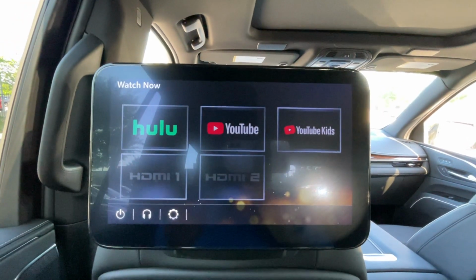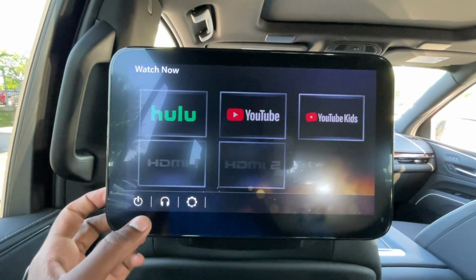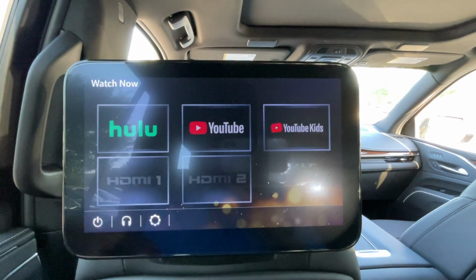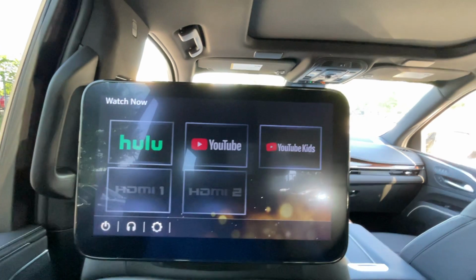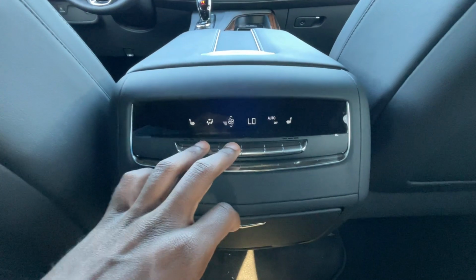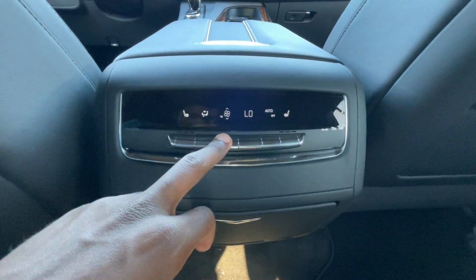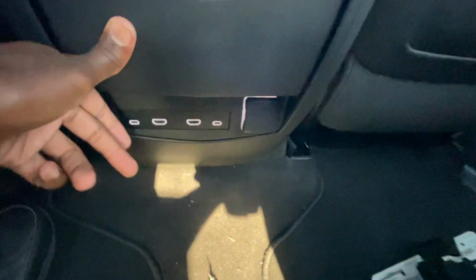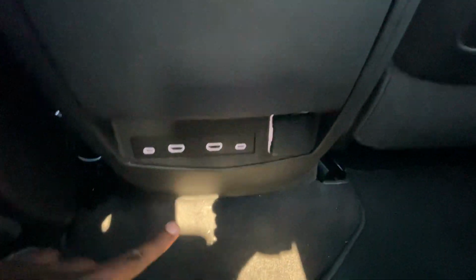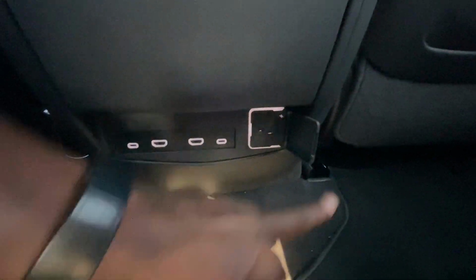But this one, the only option this premium luxury has is the $2,000 rear media system. So we can get Hulu, YouTube with the Wi-Fi hotspot. You also have the HDMI ports as well. And then down here we have our 3-stage heated outboard seats, climate controls for the rear, bottle holders are there, and then 2 HDMI ports, one for either screen, 2 USB-C charge ports, and then a 3-prong household plug-in there.